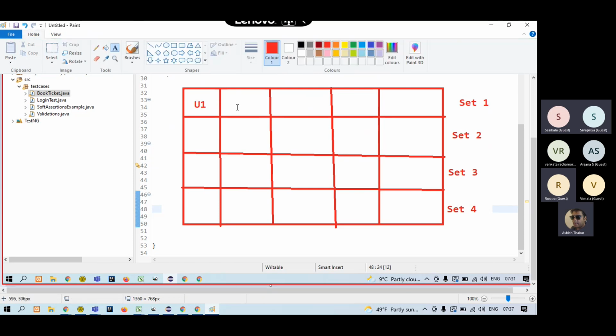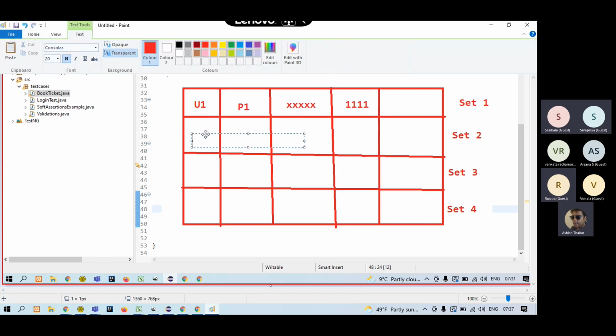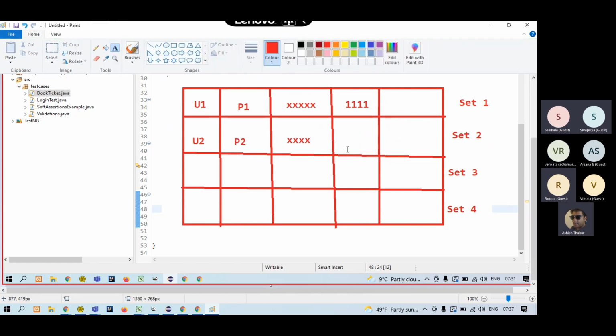Say this is your username 1, password 1, some email address, some phone number, and then you can have the second set of data username 2, password 2, some email address, some phone number like this. So the number of rows are equal to number of times you want to run the test case. And the number of columns are equal to number of parameters in the test case.